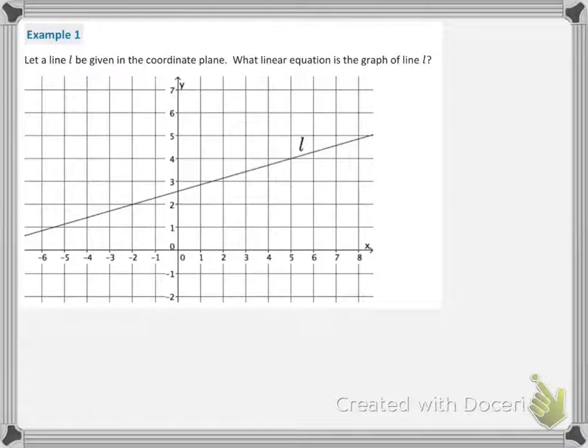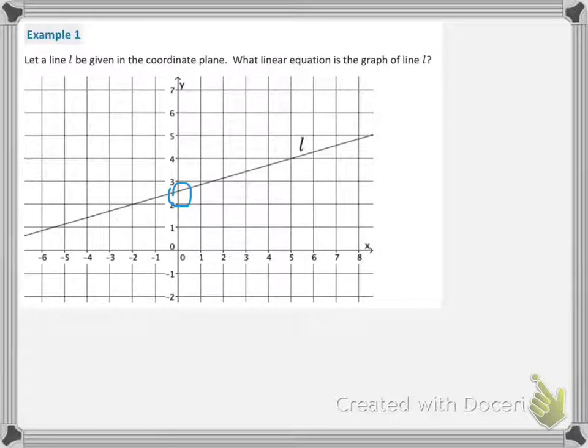Okay, we have to write an equation for the line on the graph, line L. And we've got a little problem here because in the past we've been able to identify the y-intercept, but this time the y-intercept doesn't cross at an intersection point, so I don't know what that is. It could be 2.5, maybe a little more than that, 2 3/5. Hard to really say. So we need another way to go about finding this equation of the line, and luckily we can use the slope formula to help us do that.